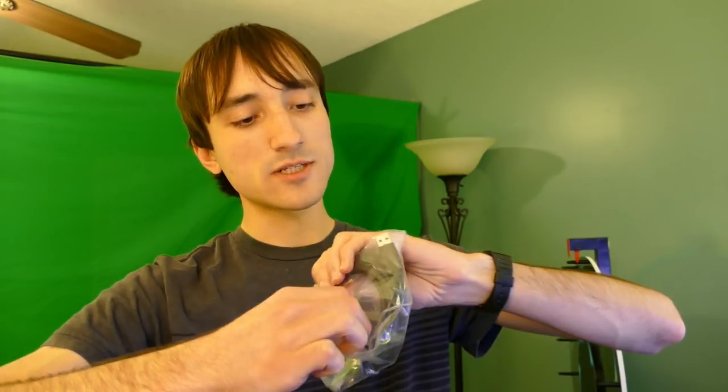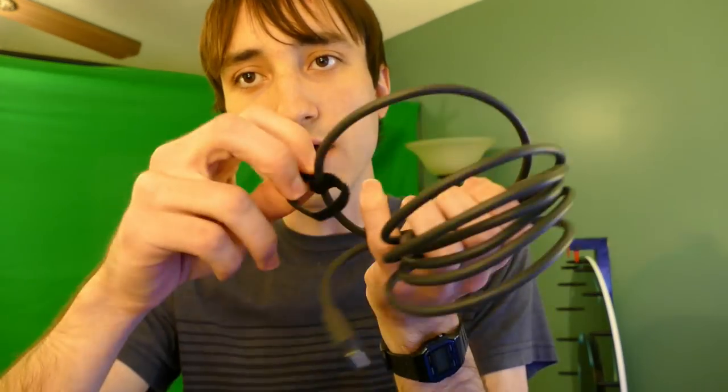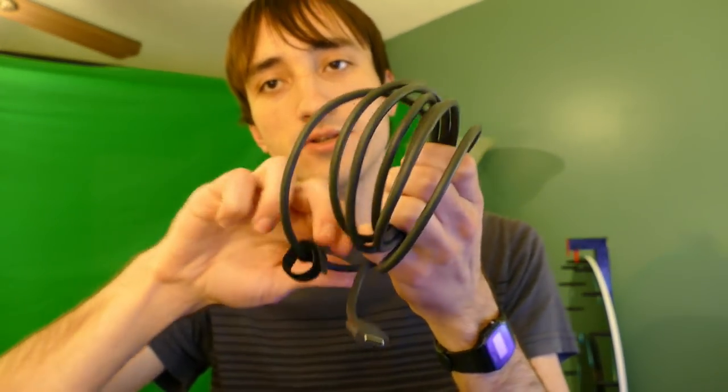And here what we have is a USB cable. This is a USB 3.0 webcam. I believe you can use it with a USB 2.0 port if you're using it in 720p or 1080p mode. But if you are trying to use 4K, you are going to need a USB 3.0 port for the bandwidth that it provides. And we've got a Velcro tie here that I just undid to unravel this USB cord.